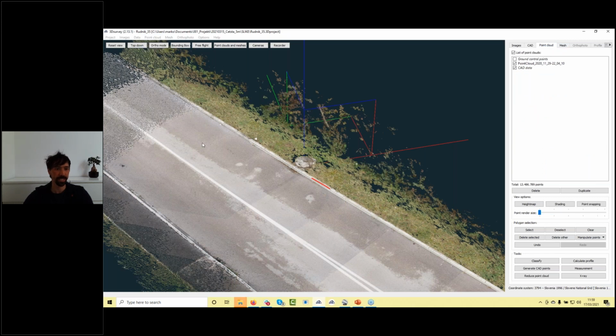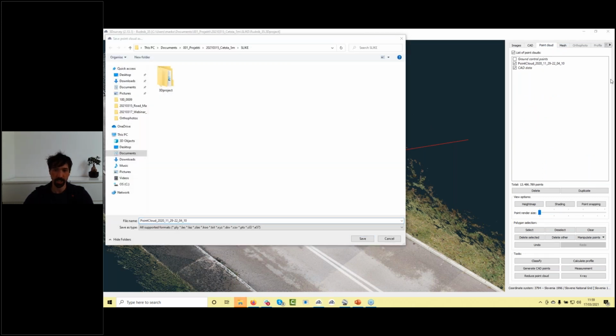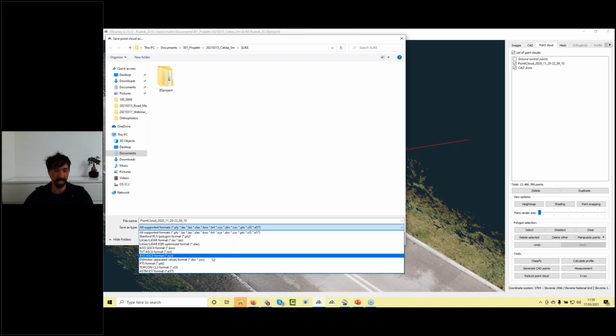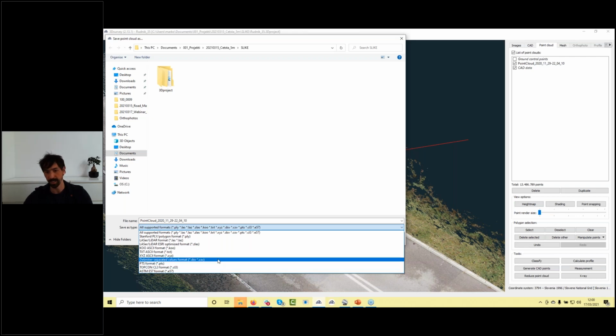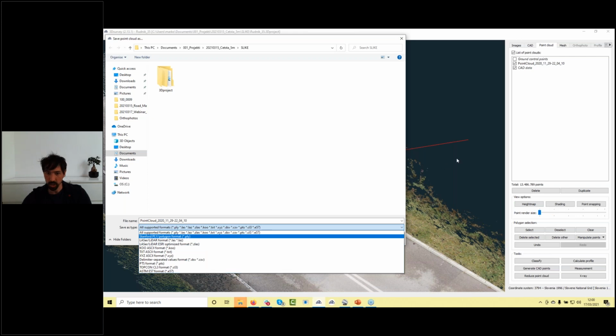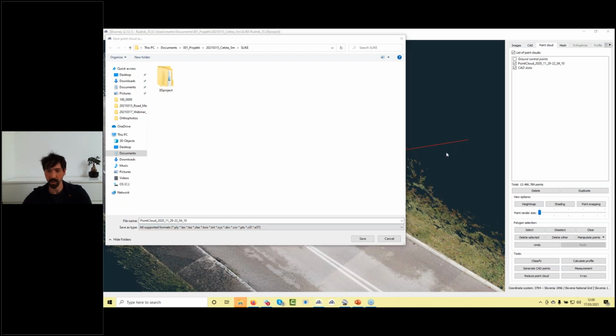If you go to point cloud and save as, those are the file formats we support: the standard PLY, the laser file, ZLAS file, KML, TXT, XYZ, CSV, PTS, E57. Most of them offer you color in addition, so it should work. But I'm not sure about the CIS file format, so I can check this later on and come back to you.